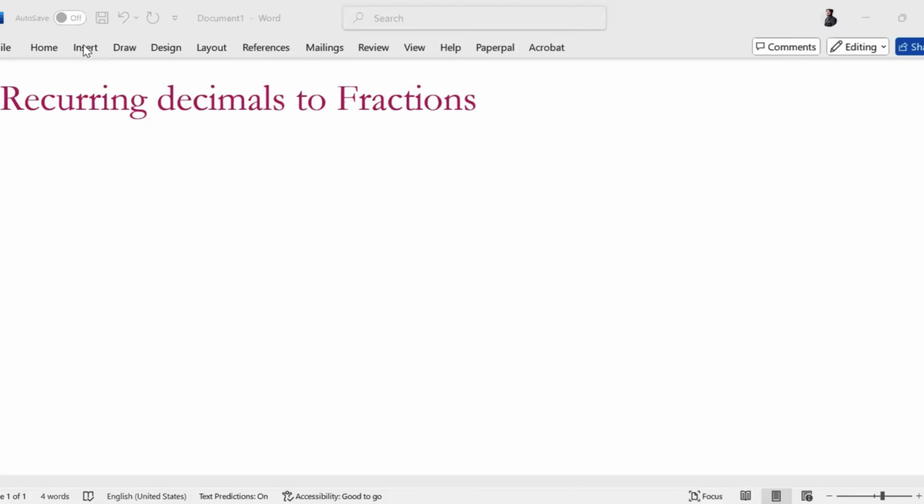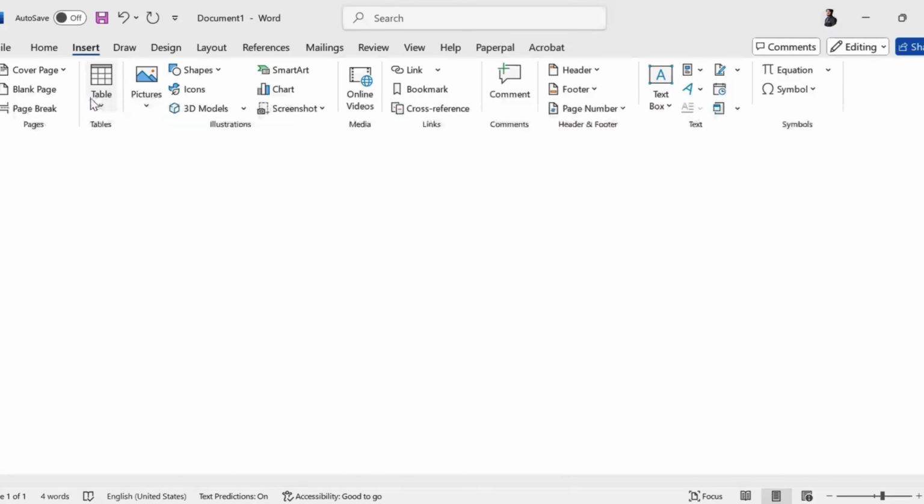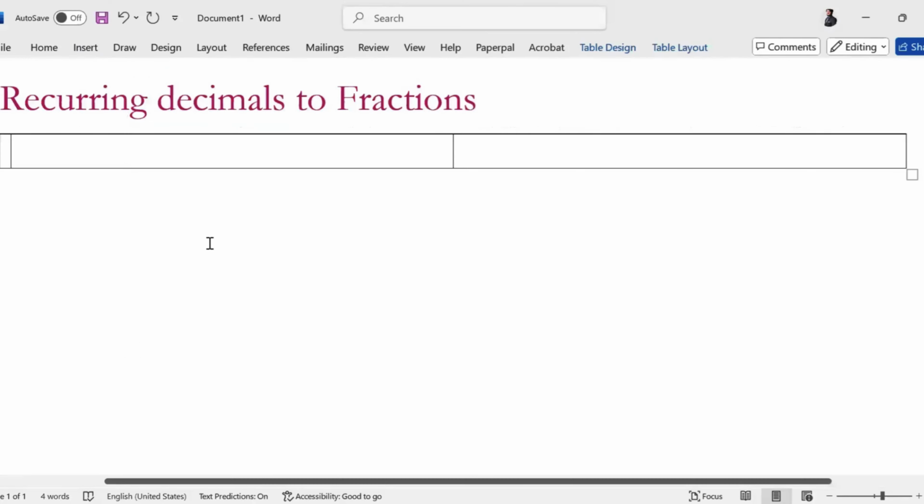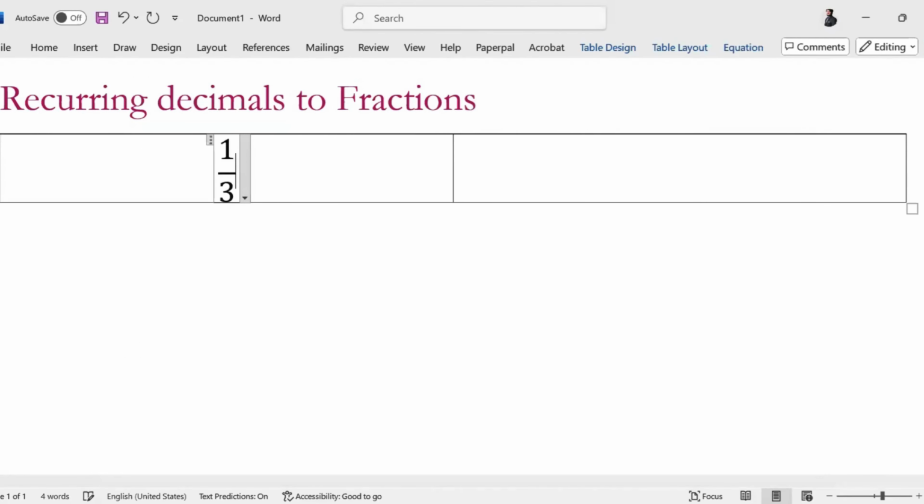Learn this, and I want everyone to focus. And if you're unable to understand, then you can obviously ask. The first thing that I want you to do is convert 1/3 into decimals.